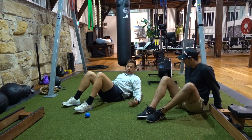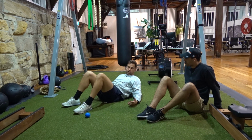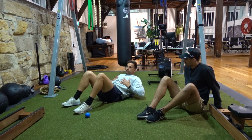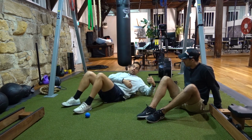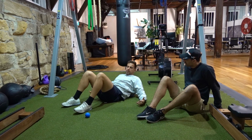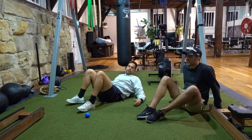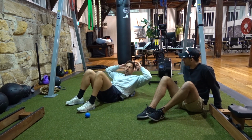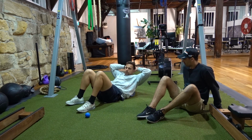Obviously, water polo is an aerobic sport. We require oxygen. So if you're clogged up and your ribs and all the tissue here is tight, it's going to be much harder for you to breathe. So working through the ribs and creating more space, you're actually going to feel a bit better and hopefully last longer as well. This is also good for people who have been hunched up over their desks all day, right? Desks, phones, even sitting on the couch, it's quite good.